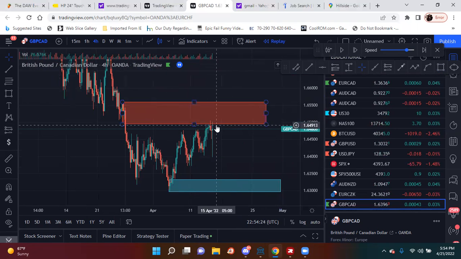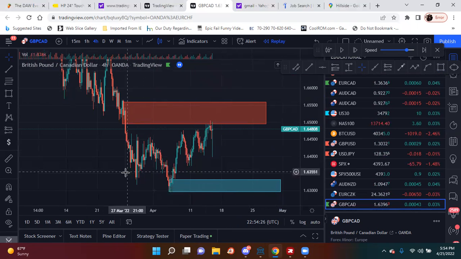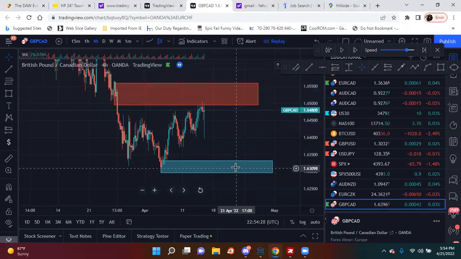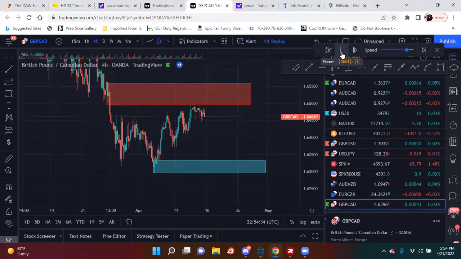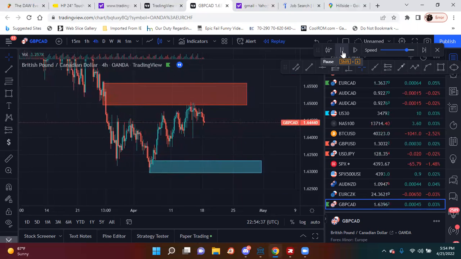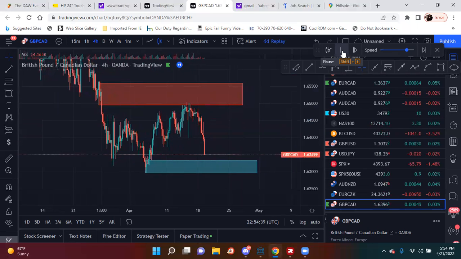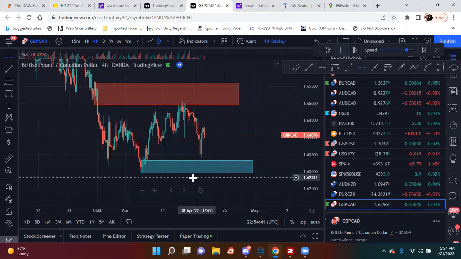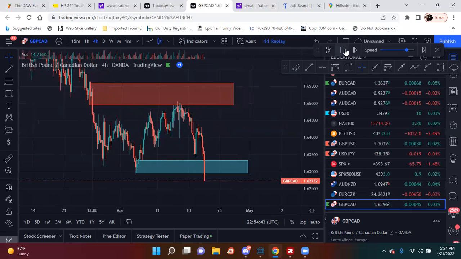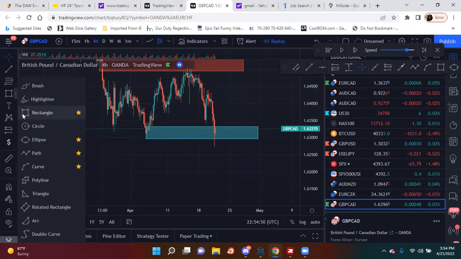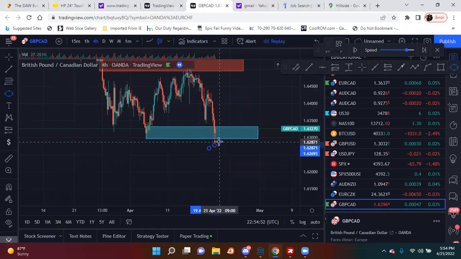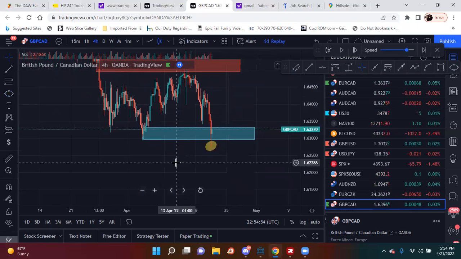So I knew that this was gonna sell off. I could have taken the sell, but I wasn't concerned about sells. I'm concerned about this area down here. So let's play it out. It definitely dropped all week. It tapped a few zones. You see it tapped that zone right there. And look, right here, once it tapped down there, see that? That's called a liquidity grab. That's a liquidity grab.